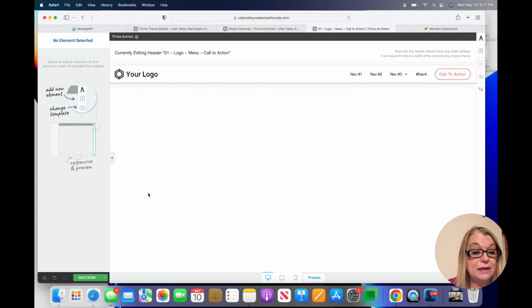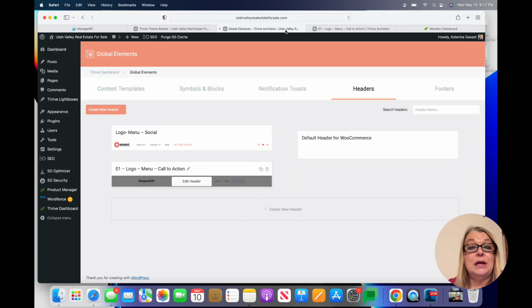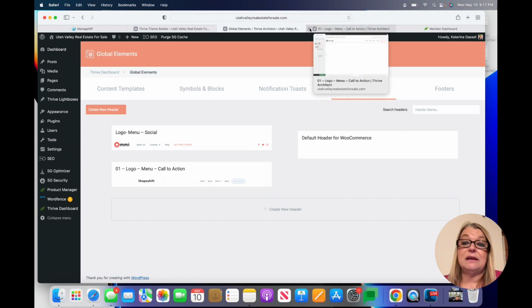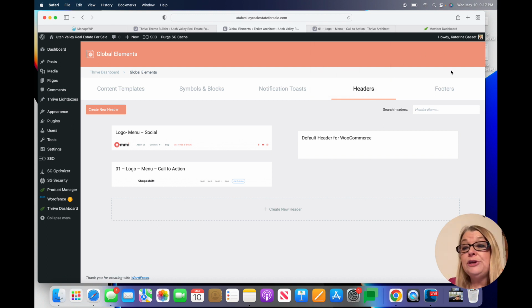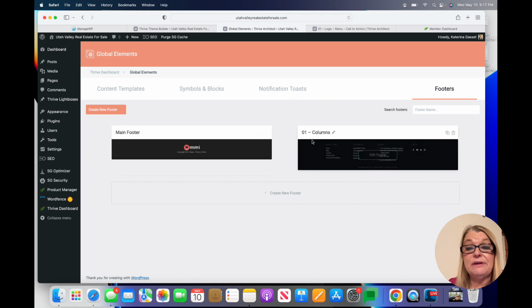All right, so now you're going to set up that header. Then you're going to go back and you always want to click down here on your left. You see here where I have my mouse, save work. Always save your work. That's so important. I'm not going to save this right now. I'm going to get out of this global settings. I'm going to have my Tech VA set up all my global settings for me. And you click on footers and you do the same thing for the footers. You can create whatever you want.